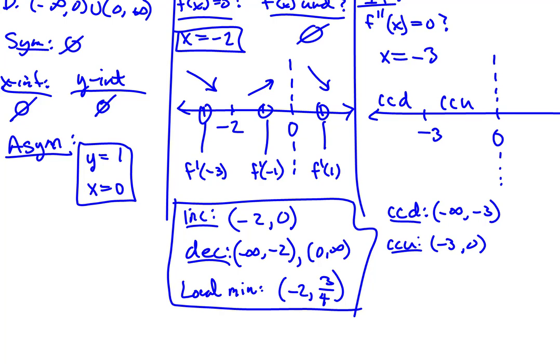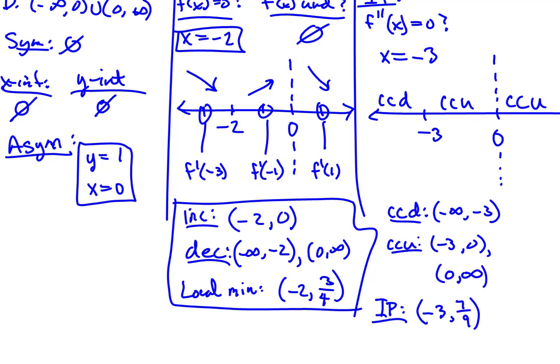Now, sometimes concavity changes surrounding a vertical asymptote, but sometimes it does not. So actually, we should check the concavity to the right of 0. Remember, our function is still defined over there. We have a vertical asymptote at 0, but the domain does go beyond that to the right. So we could say it's concave up also to the right. Again, that would be testing like f double prime of 1 or something. We'll get a positive value there. So we have concave up also to the right, which means in our interval we'll also list 0 to infinity.